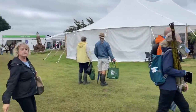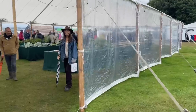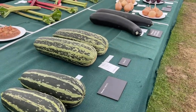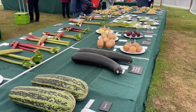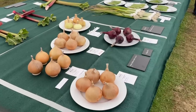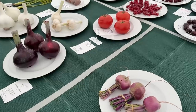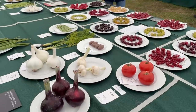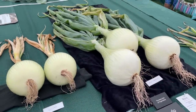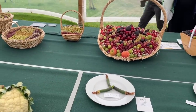And plenty more marquees - I think there are more marquees this year than last year, perhaps because of the weather forecast. Inside this one are prize-winning vegetables. You may notice some of them look a little bit wilted - things like the lettuce, because judging will have taken place earlier in the week so things that aren't quite so robust are starting to wilt a little bit. Wonderful to see the huge array of fruit and vegetables on show, and some of them look almost too perfect, they almost don't look real.